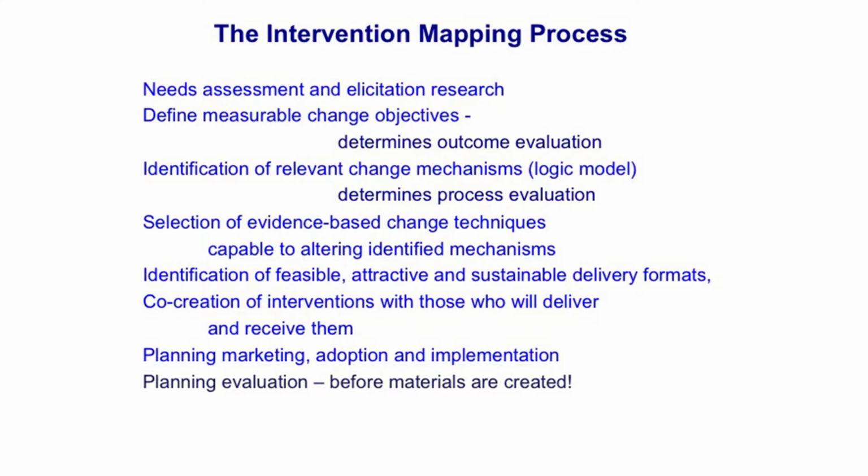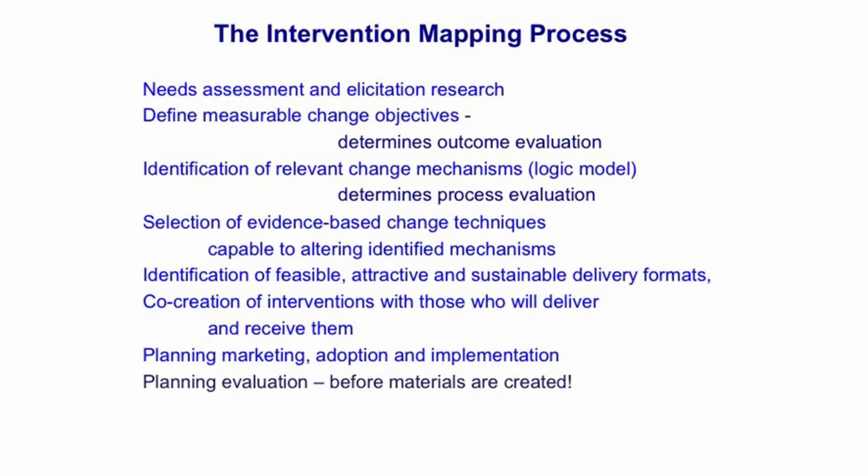Then we need to define the outcomes of our intervention. What's it going to deliver? So in this case, it might be that we expect the average weight in an intervention school to go down. So the outcome then is weight loss. The pupils in the intervention will be less heavy when they've undertaken the intervention. So that's the outcome, and that's critical to being able to evaluate whether or not the intervention works.